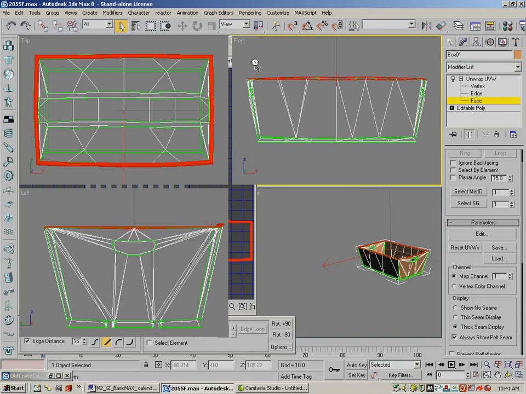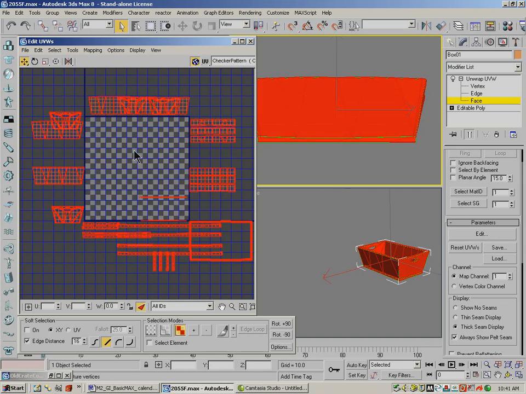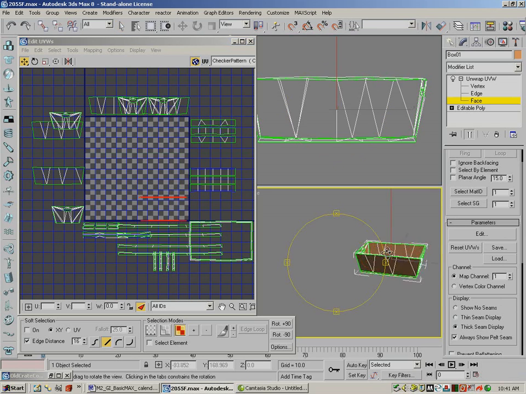So if I grab all the polygons in my box and I go to Edit, and I still got 2 left over here, don't I? What are these little guys? Still got 2 left. Oh, they're the bottom pieces down here.